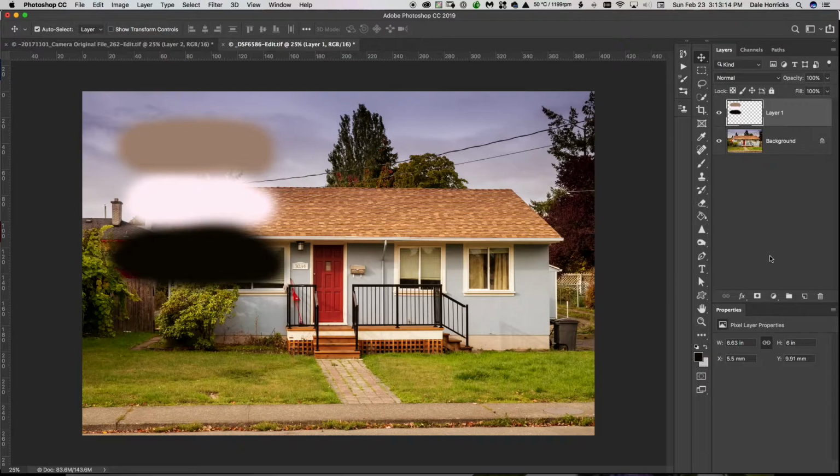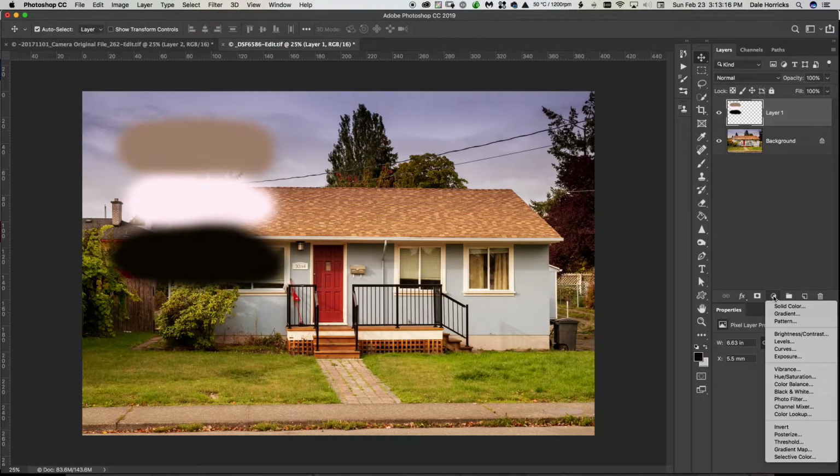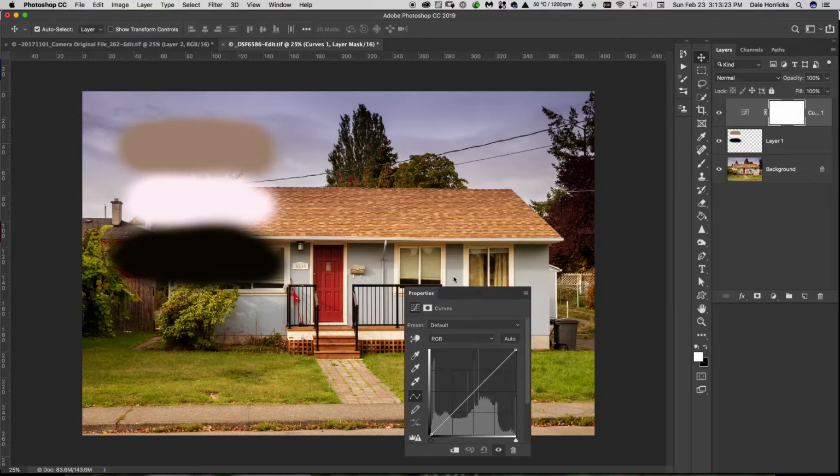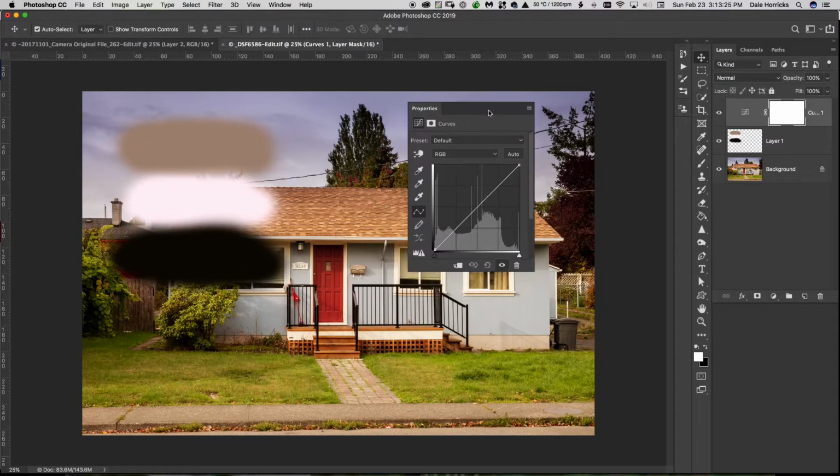So now we just have to create a curves adjustment layer. And you can bring that into the photograph here if it's easier for you.